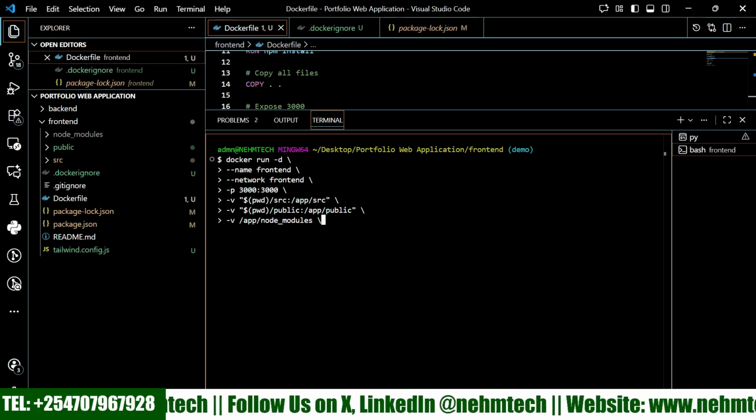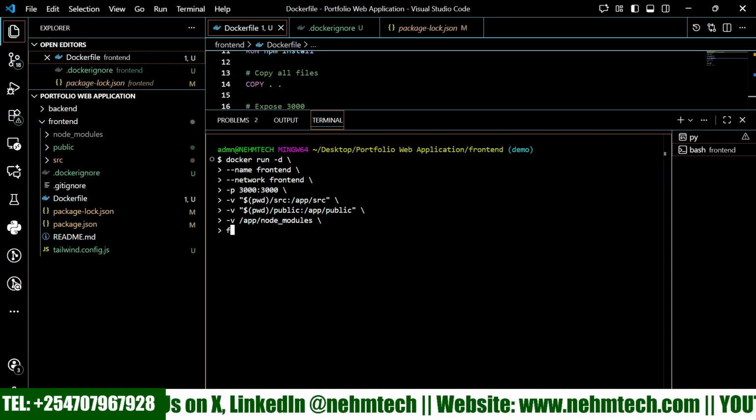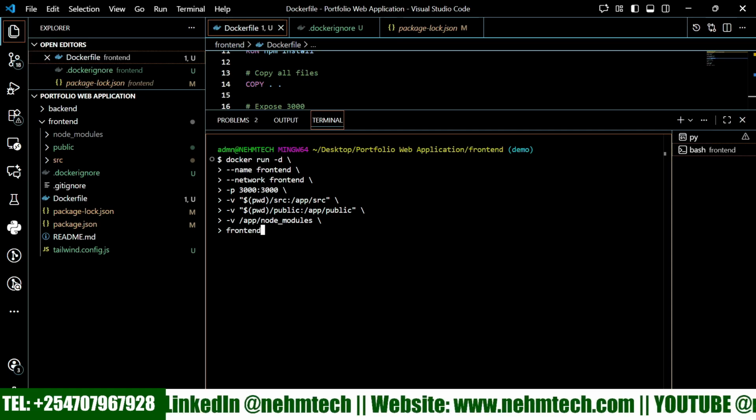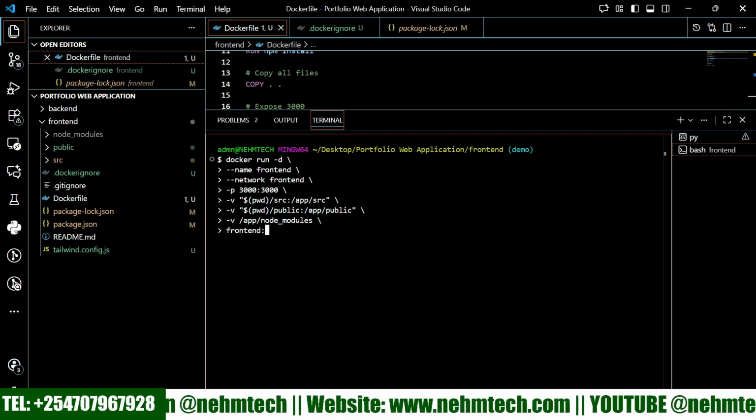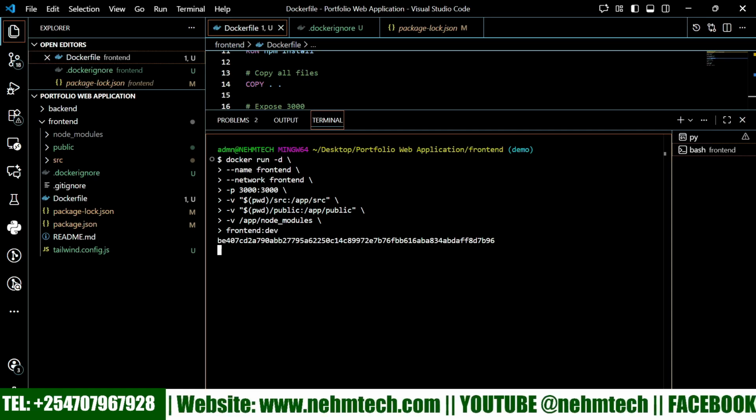So the tag to the container is what it was, front-end dev, I think. Dev, front-end dev, let me run.